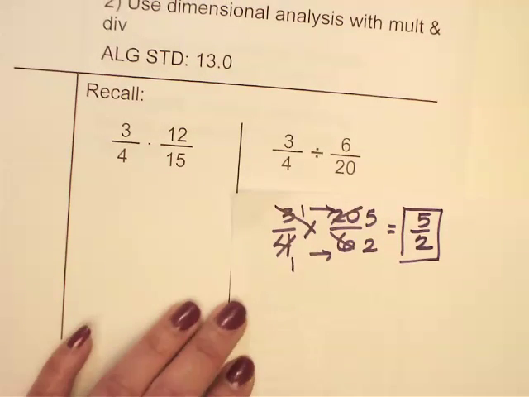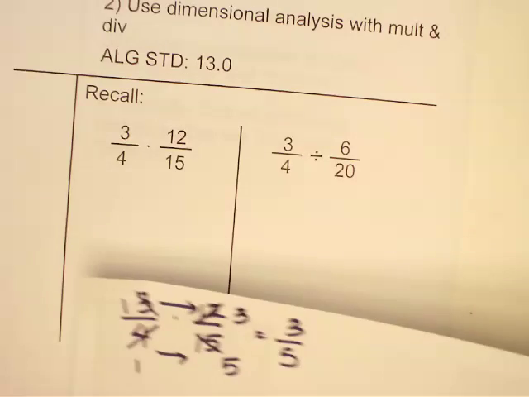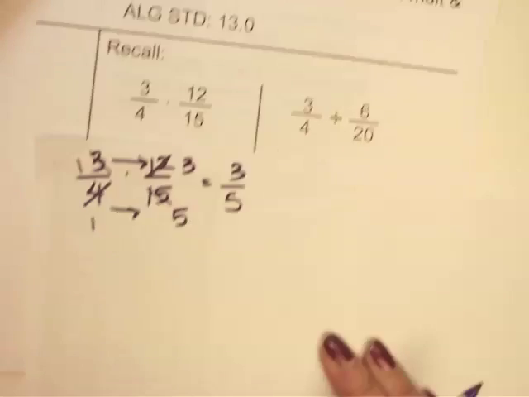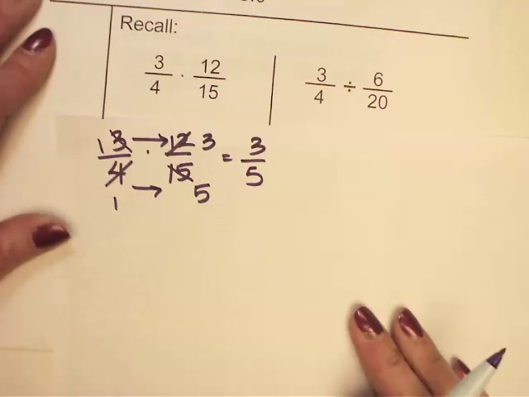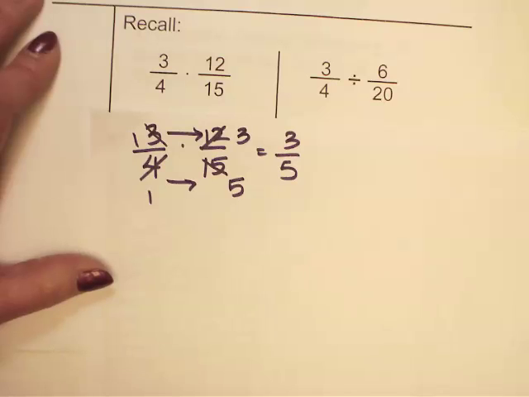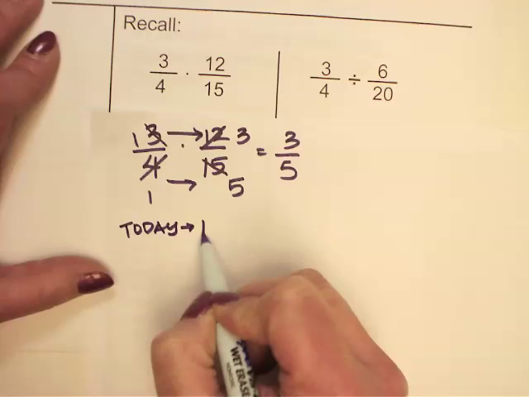Today, we're going to put a spin on it. What we're going to do today, and I'm going to give you a quick preview, is take these problems but complete them in a different way. So, we're going to add in some factoring. For example, we can actually do factoring even with our regular fractions like this. This is how we used to do it. Today, we're going to add in the factoring component.